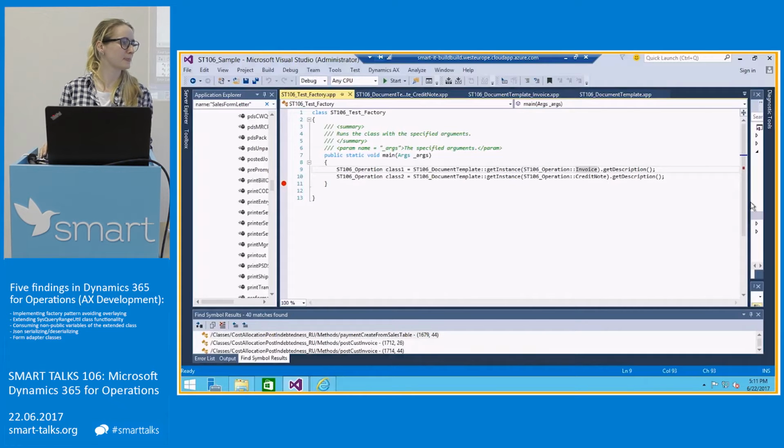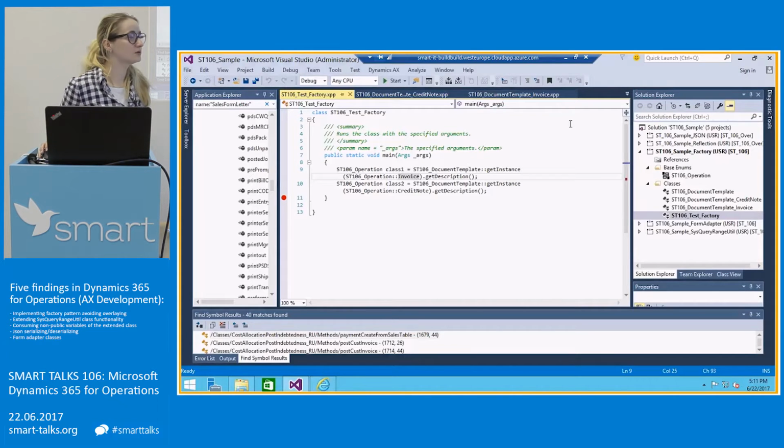Again, do we have on the SalesFormLetter class one method get instance? No, we don't, because it's still implemented without the plugins. I mean, this approach, when you implement the factory using attributes, is called a plugin, and SalesFormLetter still uses the old approach. If you want to extend SalesFormLetter, we still should use overlaying. You should do overlaying, or there is one way: you can try to subscribe to the construct method of the SalesFormLetter class within the pre-handler method, but you need to make sure that if in the pre-handler method your new instance of the class is created, then the system will not go and execute the main part of the construct after that.